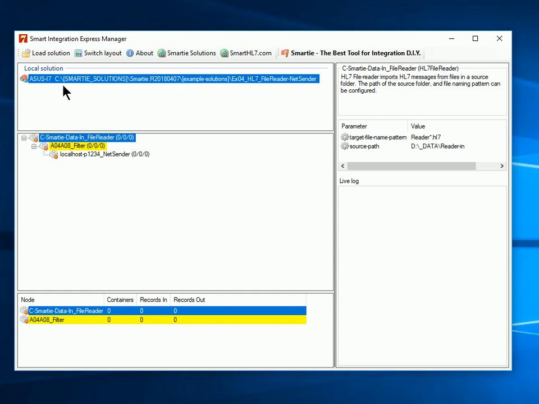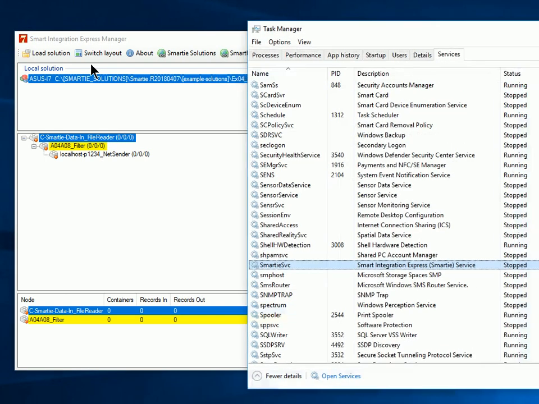As opposed to the local solution, there's another thing called a network solution. A network solution is something running as a service. I have another video about running Smartie solution as a service, but the basic understanding is that if you run the solution as a service, it's not running in the Smartie Manager runtime as you just saw. So what does that mean? Let's start a Smartie solution service, which is here. I have installed it as a separate process. If I start it, watch this space, it will show you a network solution.